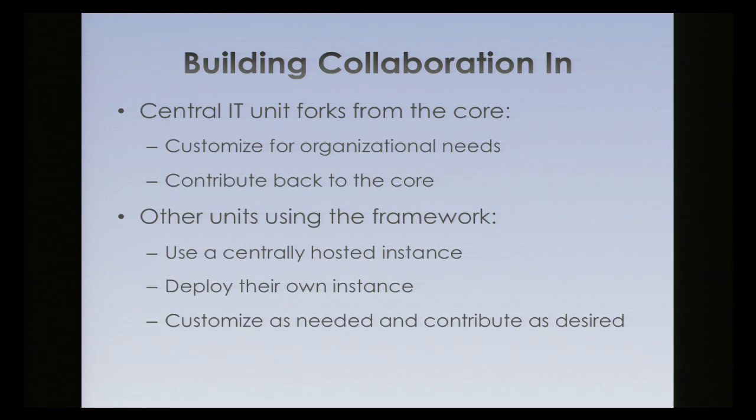And then they can push that out to other units on their campus, as well as contributing back up the chain to the core. And then other units can, say, take a centrally hosted copy if they don't want to use their own resources to host it, or they could deploy their own instance, modify it as needed, and contribute back up the chain. So building collaboration in is something that has been key because it has allowed us, say, in UCSD's case, to take advantage of the Forms API that they had built.